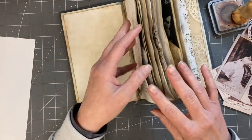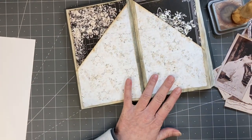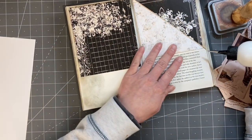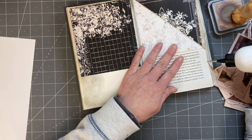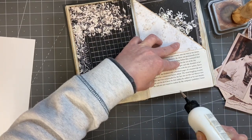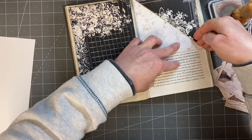All right, so let's get started on gluing pockets. This to me is honestly one of the hardest parts, because you have to be lined up and pretty flush with everything while trying not to get your glue anywhere else. Okay, so this was one of the, I guess they would be called maybe a tuck pocket.